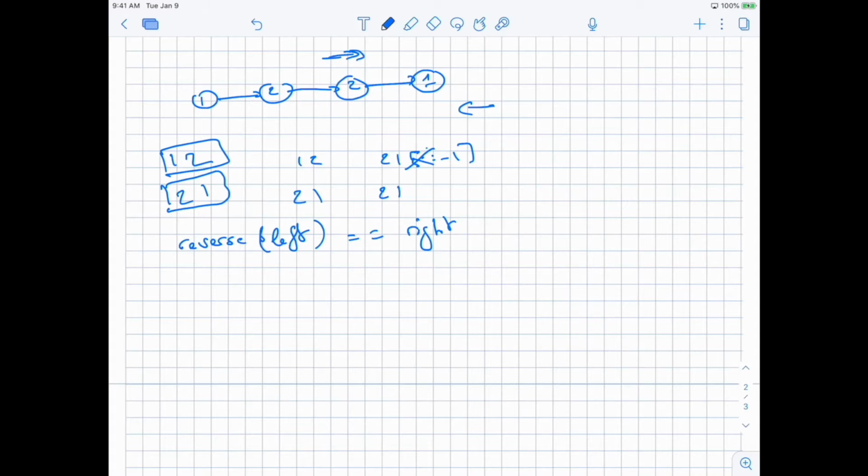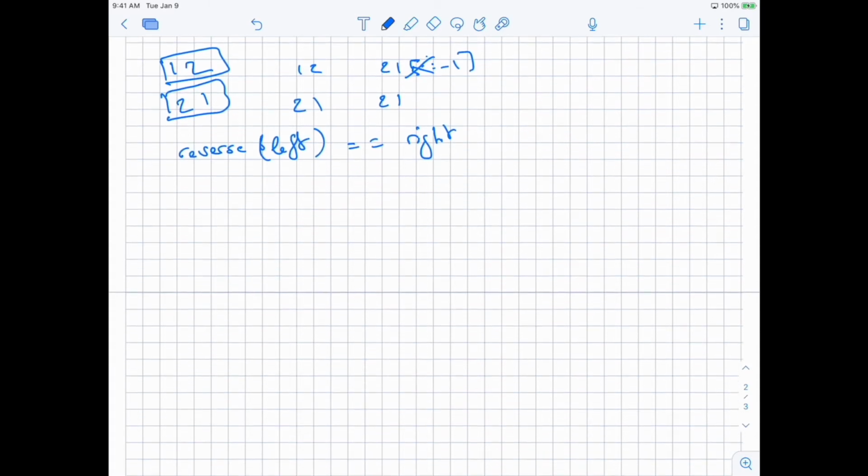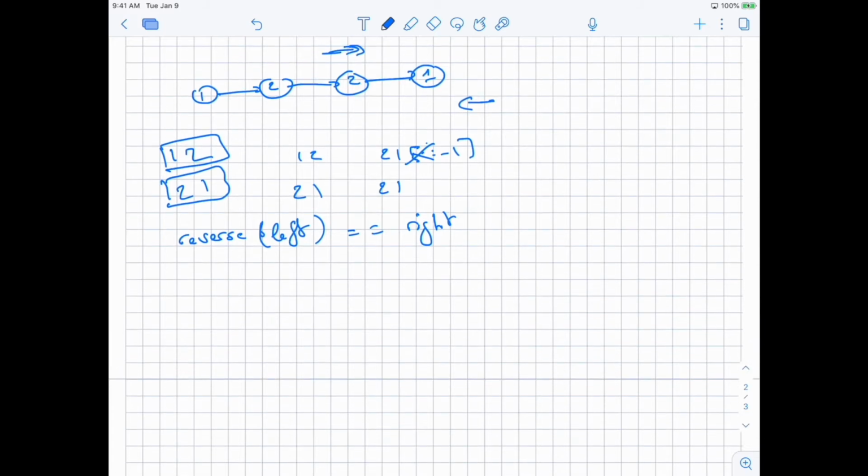Basically, we take the linked list and reverse the first half, so that would be 2, 1, and then we can start from here and from here.